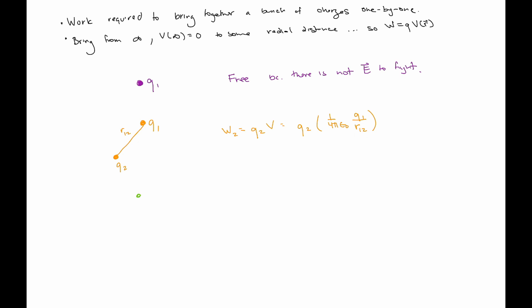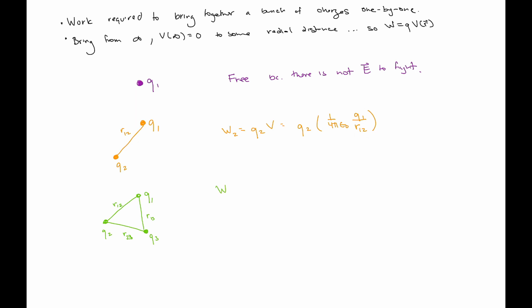We're going to do another one now. So here's Q1, Q2 is still down there, and this is still R12. But now we're going to add another charge that I'm going to pull in from infinity, and that's Q3. Q3 has this distance from our first charge, but we also have to worry about the electric field now of the second charge, which is chilling there when we pull in Q3. So I need to worry about that distance as well.